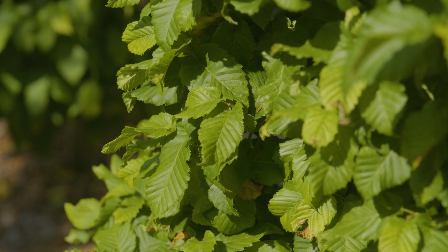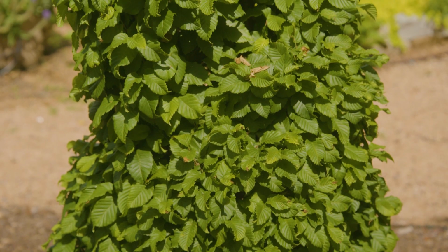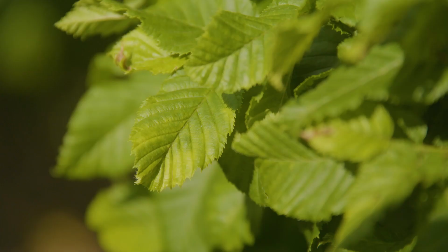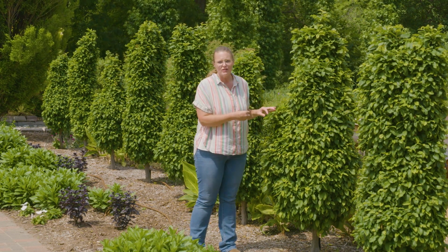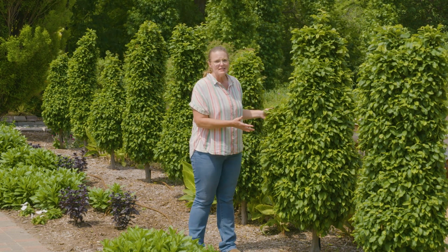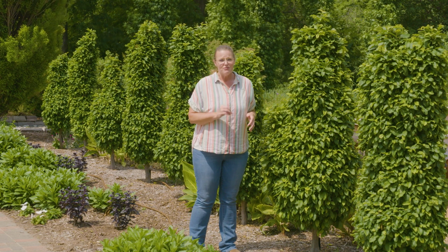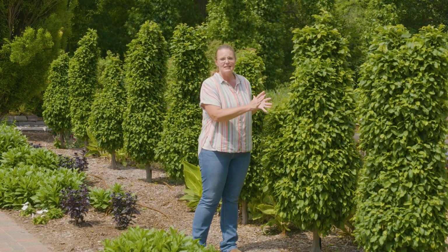Because they have this dense, compact habit, however, they actually serve as a nice shelter for birds and other wildlife that might seek some shelter in there. Now you can see they have a really kind of rough, heavily veined leaf. And they're also going to have some yellow fall foliage. So they're very low maintenance, tough plant, and a perfect addition for that small backyard garden in order to sort of kind of create a screen.